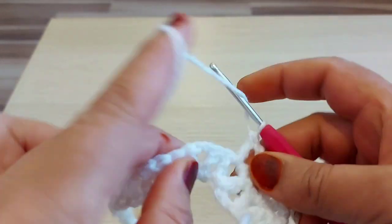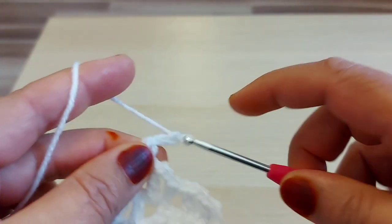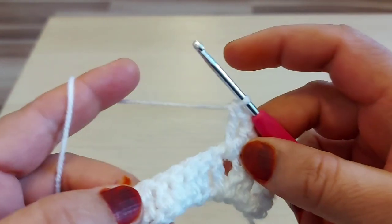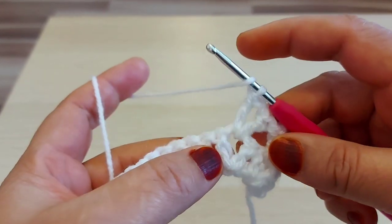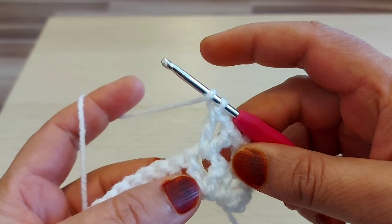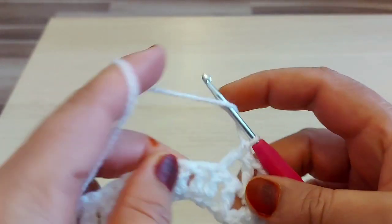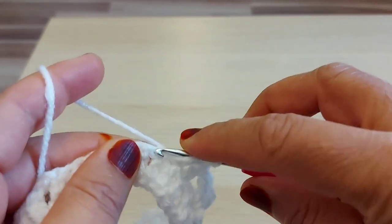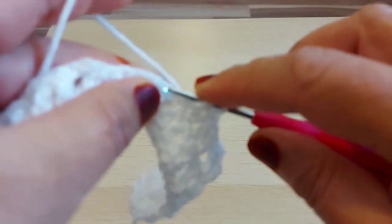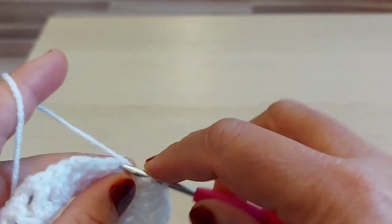Same process, yarn over. Chain 2, 3 V stitch, top of the V stitch, yarn over. Remember, now I'm not gonna make here. This is the double crochet with V stitch. I'm gonna make here again 9 double crochet. Top of this 9, I'm gonna make 9 double crochet, each 1 double crochet top of each.